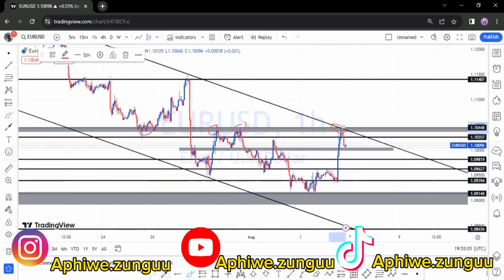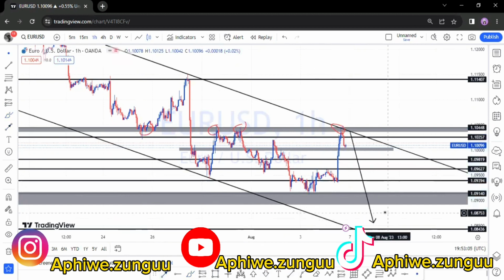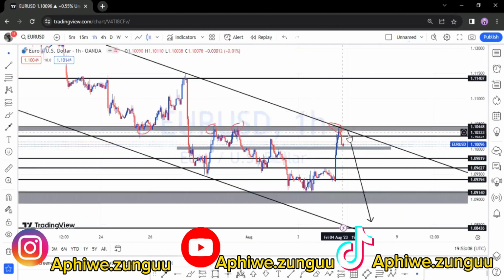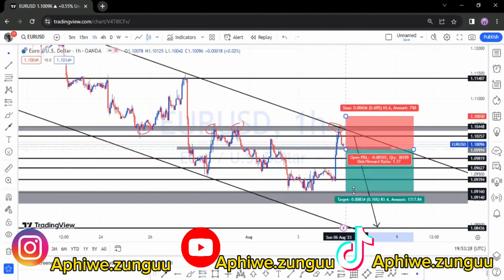As I told you in the previous setup that we were analyzing, the market loves to repeat itself, right? From support to resistance, back down to support. That's how the market plays out, and that's how the market moves. We have no further trend lines that we see at the moment, but we are predicting sells towards the downside. So when are we gonna take our sells? We're gonna take our sells when we have a breakage of this zone right here, and we're gonna target these structures over here.